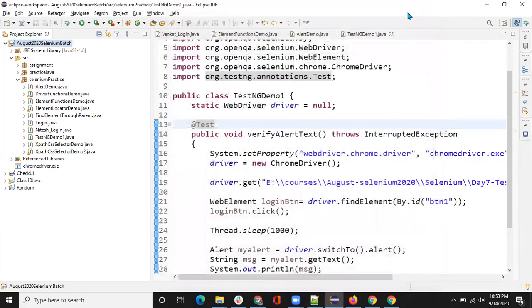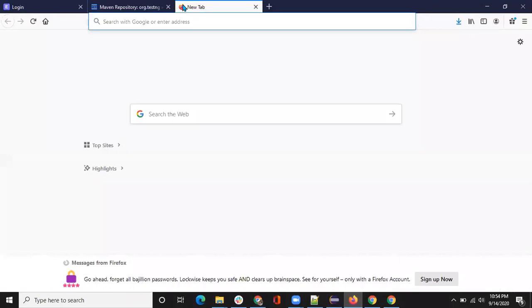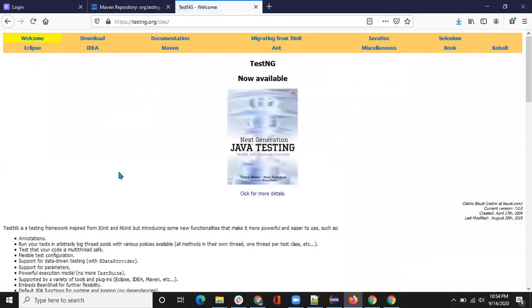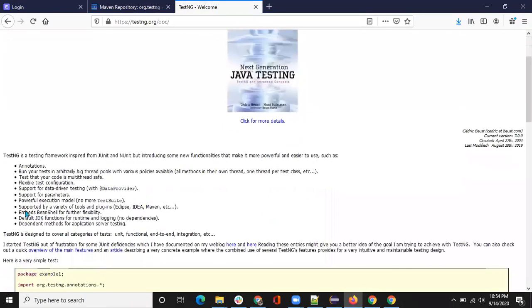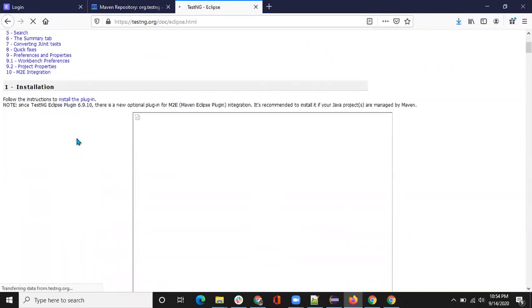Another way is you should go to the TestNG official website, and there it will give the steps. TestNG's official website is testng.org, and here if you click on Eclipse, there is a way how to install the plugin.